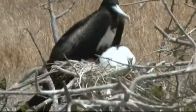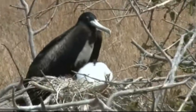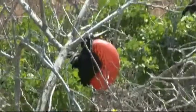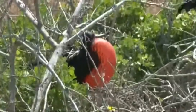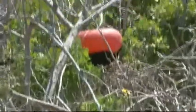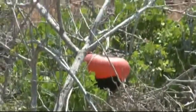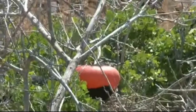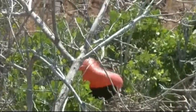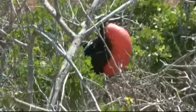The females have a different amount of point in their breasts, but she's got a little chick maybe. That's a female. That's a female. So the females have a black head and a white chest. The males have a black head and the gular sac, but when they're not in mating, you barely see it — it's just completely contracted with just a little bit of pink skin there.